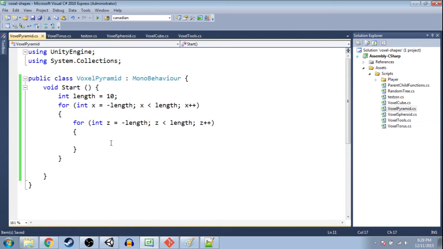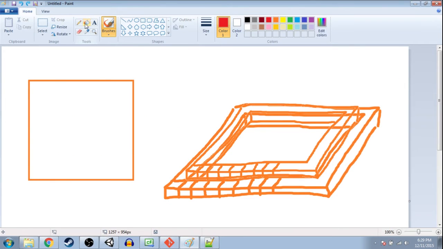So now, right in here, instead of just making a bunch of cubes, if I just made a cube, it would just fill in everywhere. I only want to make the cubes on the edges. And that's when x here is equal to negative length, or when x is equal to positive length, or when z is equal to negative length, or when z is equal to positive length, because this is our origin.